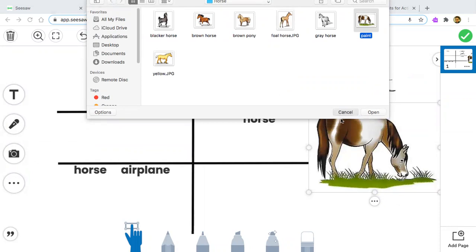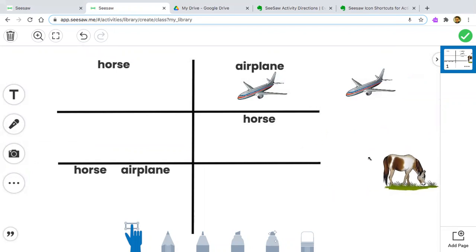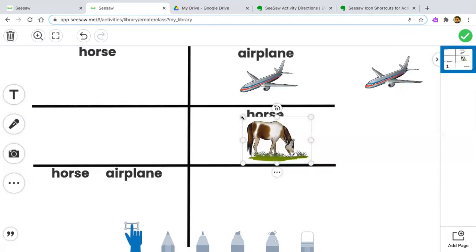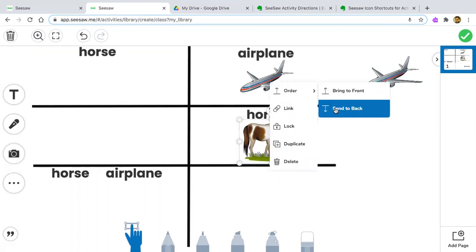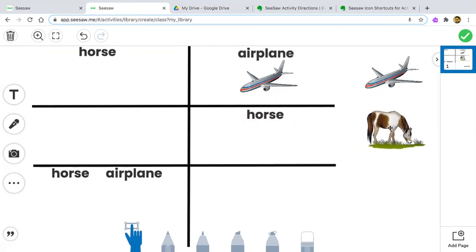I need to get rid of the box. And now I have a giant horse. All right, so I need to reposition this photo so that it can fit here, right? It's not fitting. Got to make it fit. I probably do want the layer to go to the back so that he fits nicely without interrupting how we view that. I'm going to drag my horse over here.